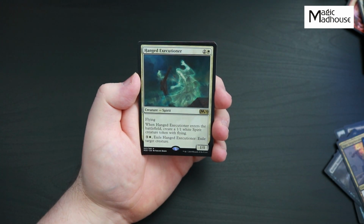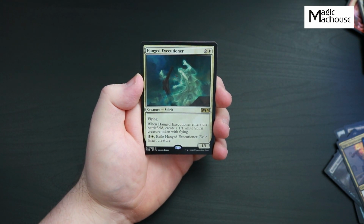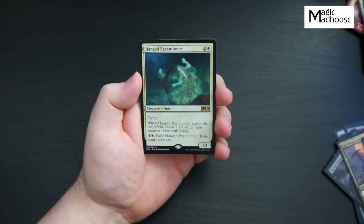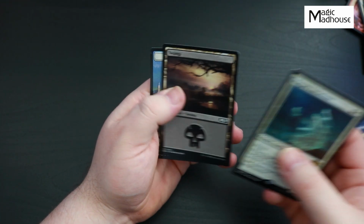Spirit, nice. 1/1 flyer. Flyer is good for evasion. When it ends battle, you create another 1/1 flying token as well. And it has an ability where you can exile it and exile a target creature. So that's pretty cool. We get a Swamp and we get a Soldier token.